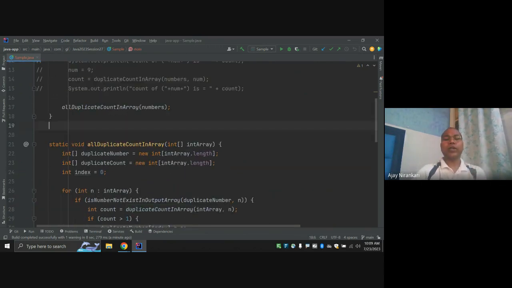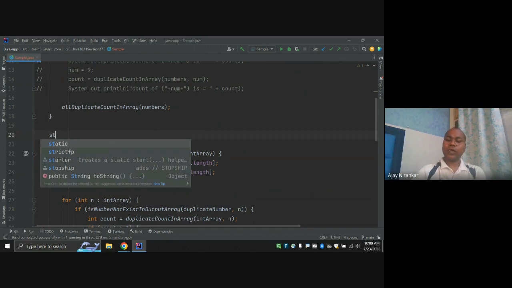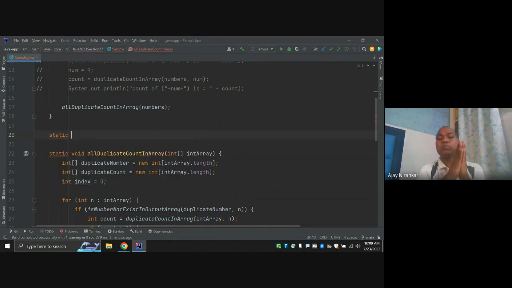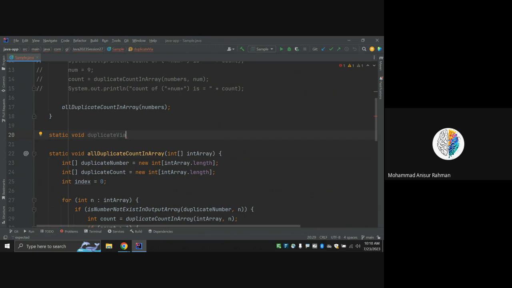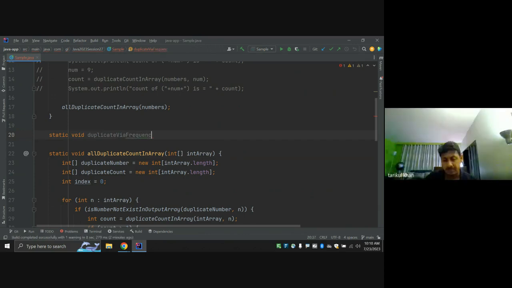So this is one way. I'm going to iterate, like what Riyaz said last time, we can solve this duplicate problem via a frequency table. Let's try.